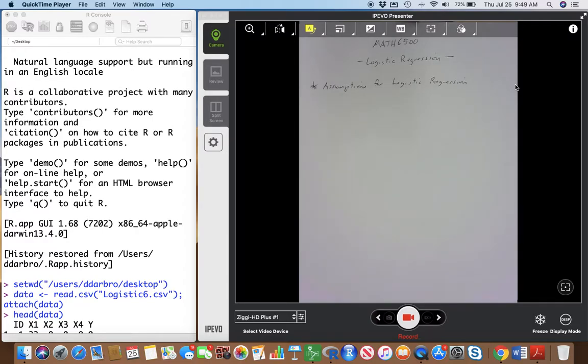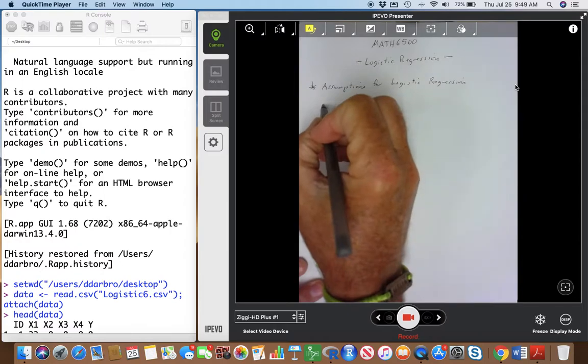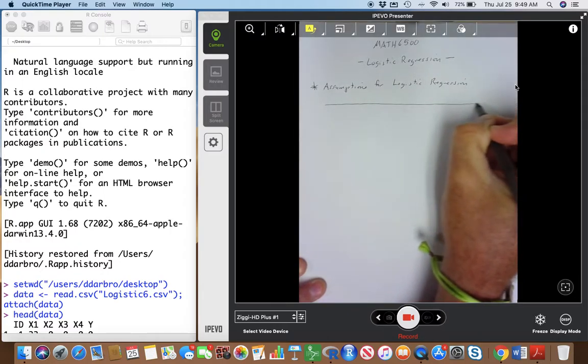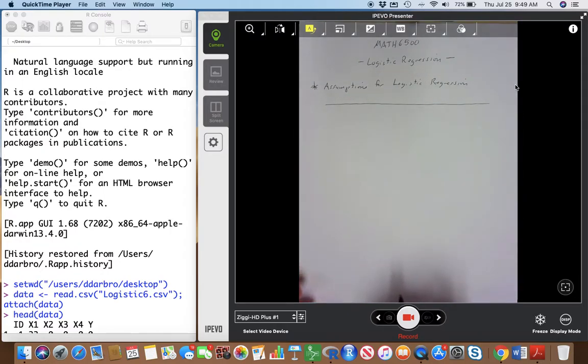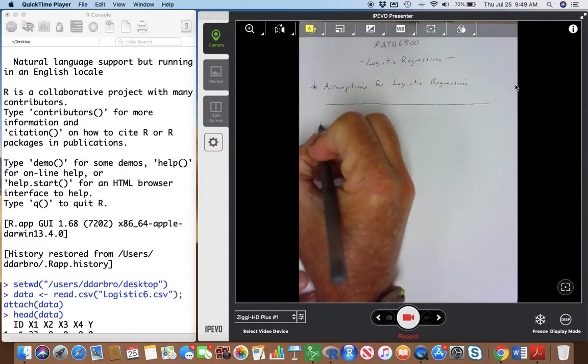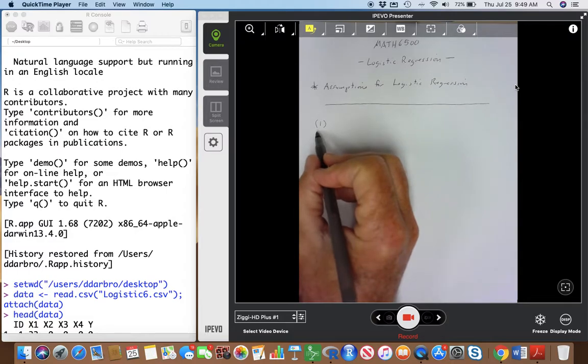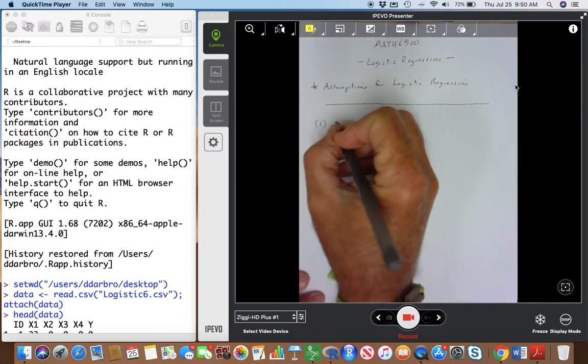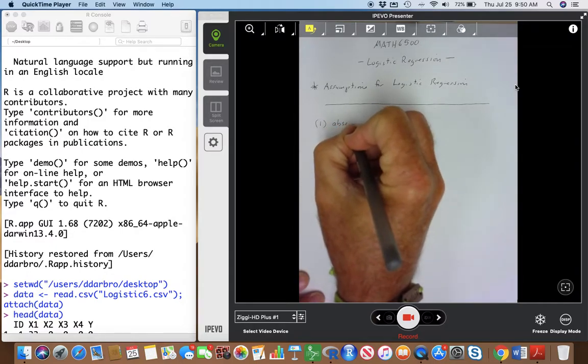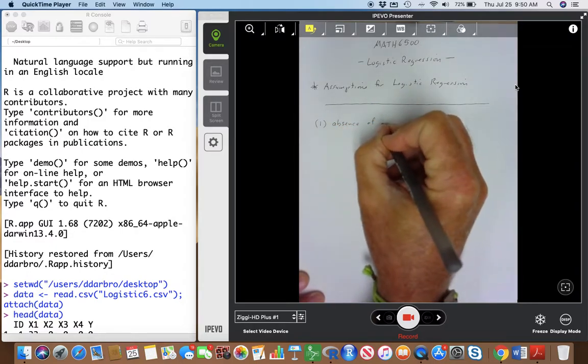But the other three I'm going to get into and write down, and really that's just the purpose of this video, to expand upon this. Now the first one, technically, I guess the third one, is we need an absence of multicollinearity.